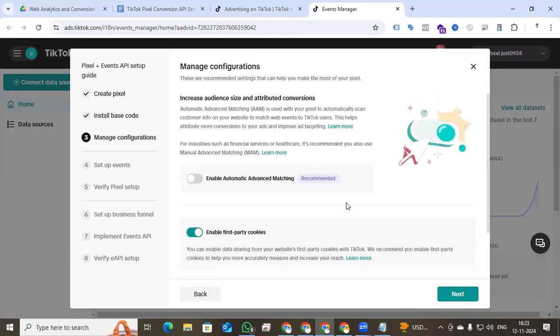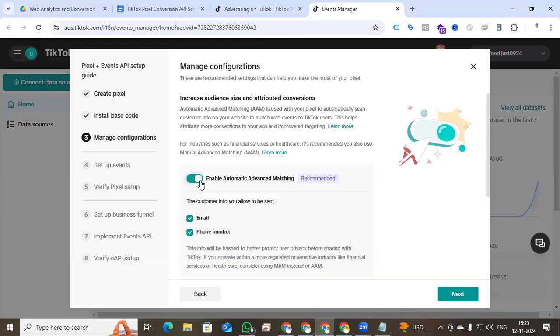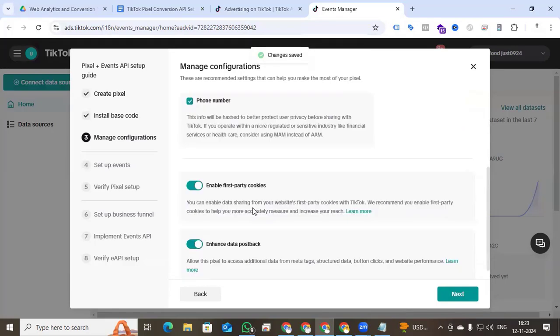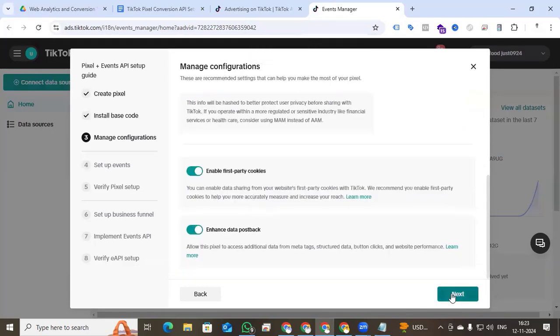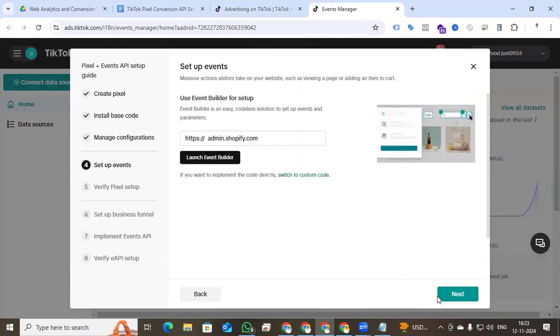Then next, and you can see the manage configuration. You have to enable automatic advanced matching, which is recommended. So you have to add it and then next. In setup event, you can also click next, because if you launch this event builder, then your website opens, and by using the website you have to select each and every button and event.